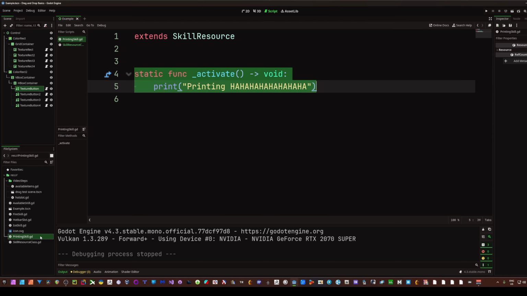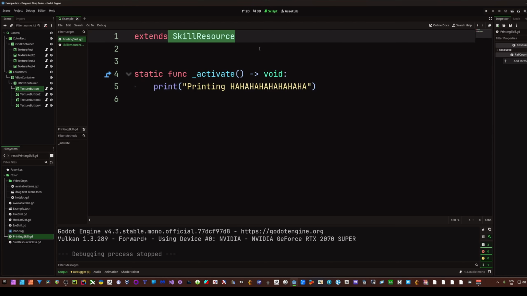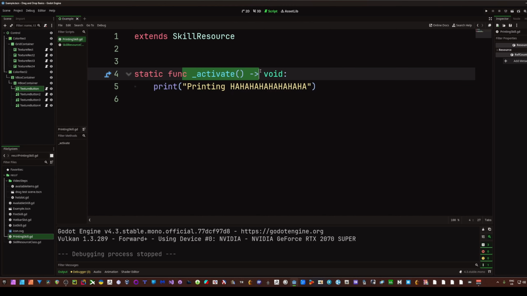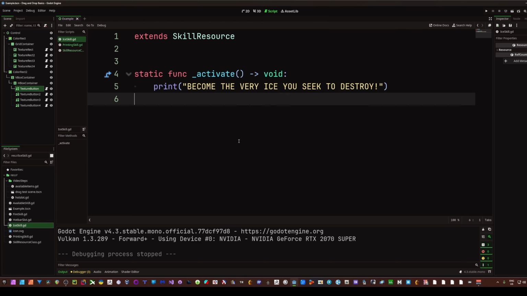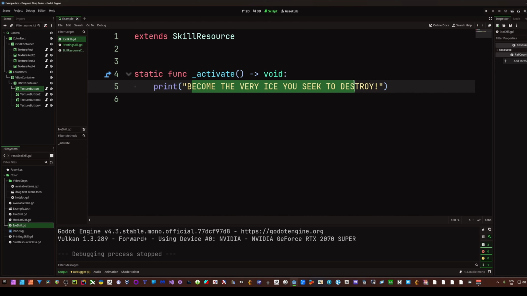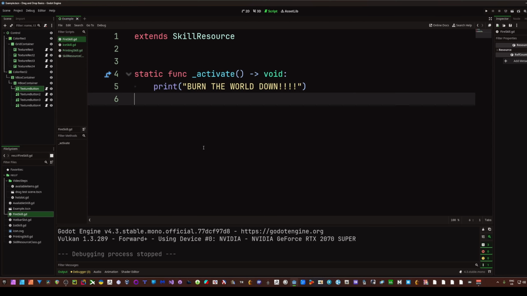So I have a printing skill, which extends my skill resource, and I'm overriding my activate. The printing skill is just going to print out printing, ha ha ha ha ha ha. And then I've given myself an ice skill, which is going to print out become the very ice you seek to destroy. And I have a fire skill that says burn the world down.